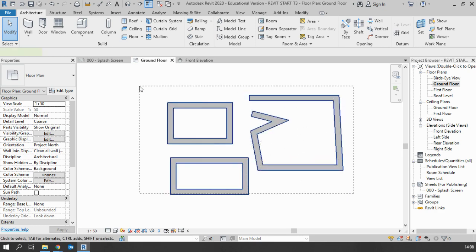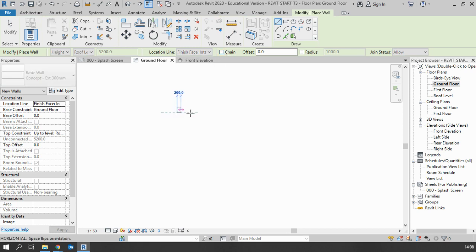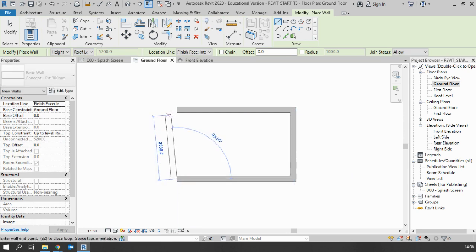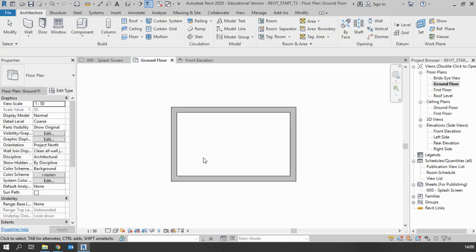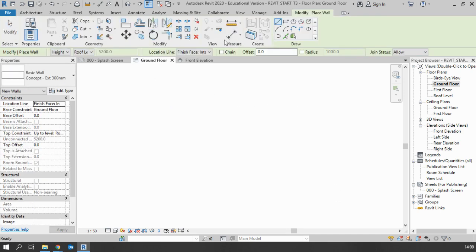The alternative is, if I just delete all that, obviously if you take chain off, this is what happens. You create a wall, it'll stop, and then you've got to start again, create the next wall, it'll stop, next wall, it'll stop, and then the next wall will stop. So it's just a faster way of doing it. I personally have it on all the time, and then just click escape when I don't need it. Obviously, there are other tools like offset and radius, and we're not going to look at those just now, but there are other options you can set as well.